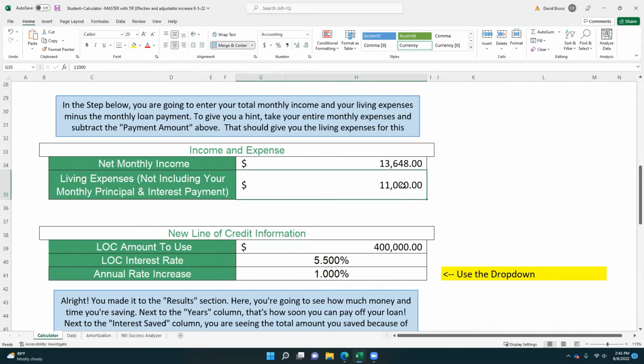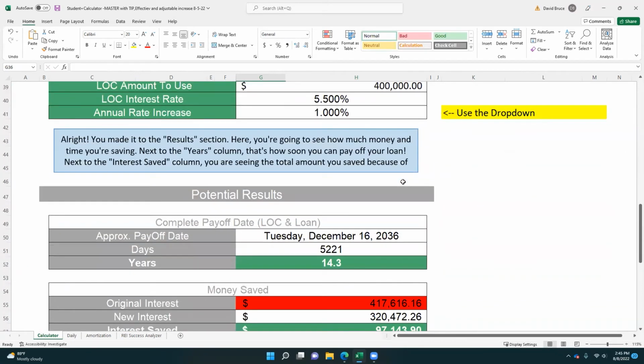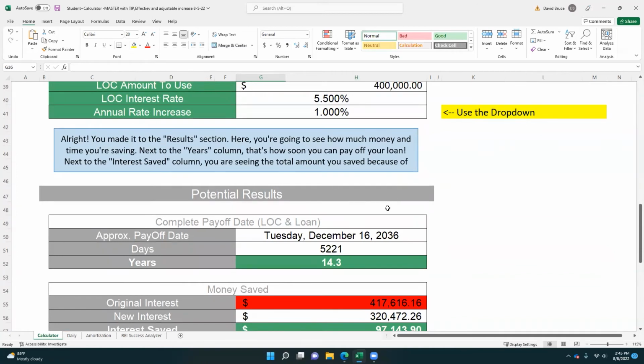So the next thing that I want to do is say, okay, well, we ran the numbers that way, and luckily your numbers are better than that, and we didn't get a never response. So let's say your expenses were $9,500. Let's see what that looks like. At $9,500, we have a payoff of 14.3 years. So now that's pretty good. I mean, 14.3 years is a good payoff because, again, remember, we're comparing that to 30 years. So you're paying off in half the time.